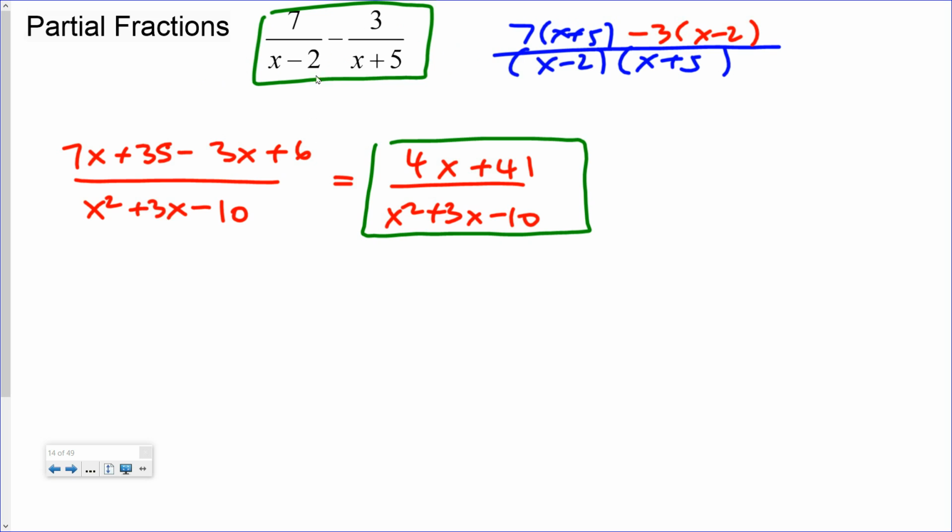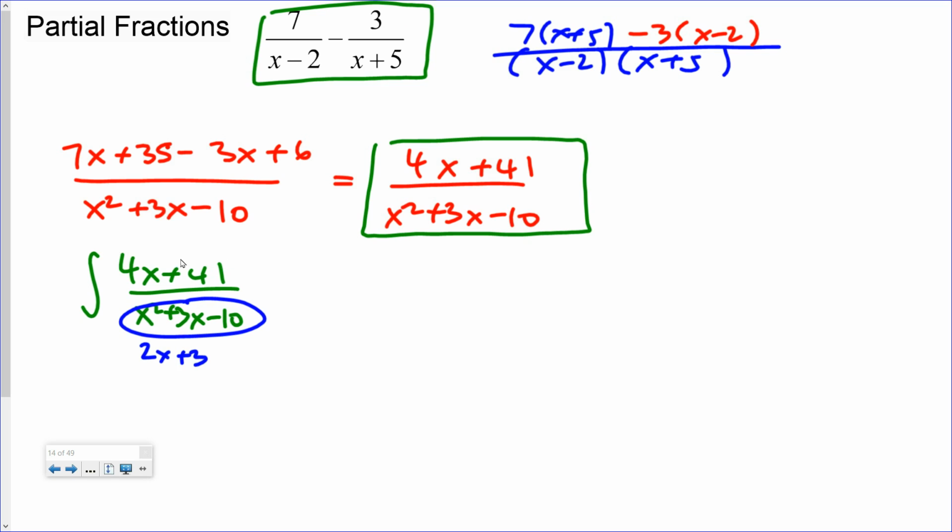Okay. And so today on your first problem, if you look, my first problem is the integral of 4x plus 41 over x squared plus 3x minus 10. And that problem, if I try to do u substitution, if I said this was my u, I'd say the derivative of this is 2x plus 3. And you'd say, okay, on the top, if you divide by 2x plus 3, do your x's cancel out? And they don't. You could say, well, I really want 2x plus 3, so I can make it 2x plus 3. But it becomes very complicated, okay?